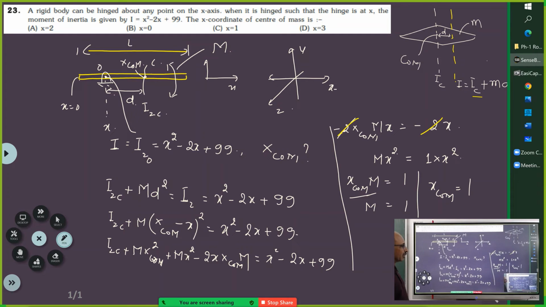We get the same answer, sir, even if we differentiate and do it. I don't know whether you have to differentiate and do it. But see, it is not a free rod. That's what I am trying to tell you. It is not a free rod. If it was a free rod, then it is different.